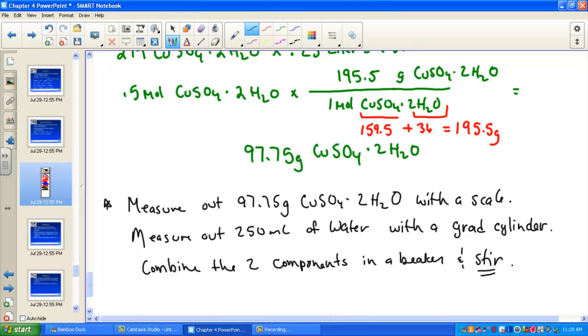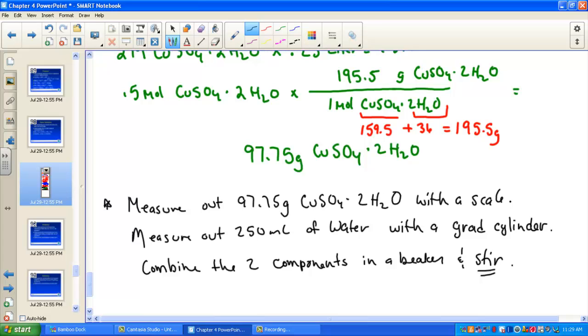This is a good place to pause, reflecting upon the lesson so far, how to use molarity, liters, molar mass, and mass measured in grams to convert from one unit to any of the others. When you are ready, you're going to start the next part of your lesson, and we'll talk about dilutions. How do I take a more concentrated solution and dilute it to a desired concentration?